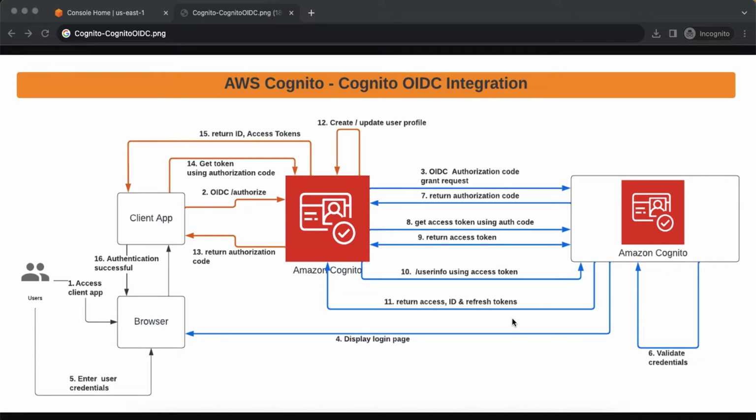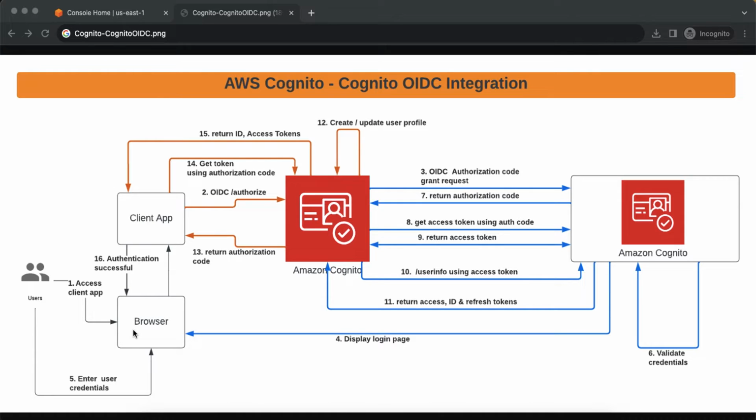So this is like any other OpenID Connect integration. The only thing is that both you as an organization and your customer's organization use Cognito user pool as the identity provider. So you want to now set up a federation between both the Cognito user pools. Before getting into the configuration steps, I will quickly explain the end-to-end flow.